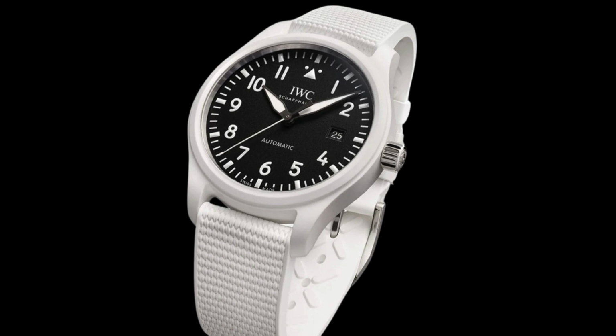Okay, let's wrap this up then. Let's try and distill the key takeaways from this deep dive on the new IWC Pilot's Watch Automatic 41 Top Gun Lake Tahoe. Well, I think the main thing is this watch brings that really striking white ceramic Lake Tahoe look to a more mainstream size and format. It builds on the solid, reliable Mark XX base, but gives it a completely different, very modern aesthetic. Yeah, you get the looks, but packaged in a more widely appealing way than the bigger, more complex Lake Tahoes. Precisely. It's that blend. The modern look of Lake Tahoe with the core DNA and engineering of an IWC Pilot's Watch.